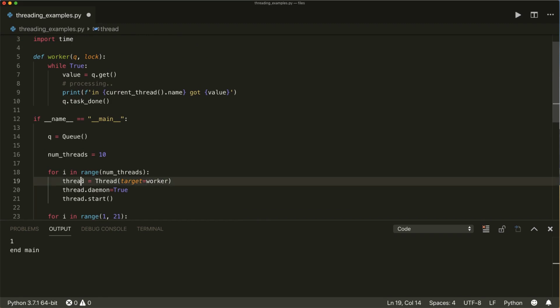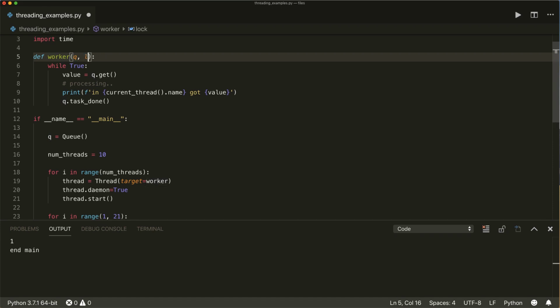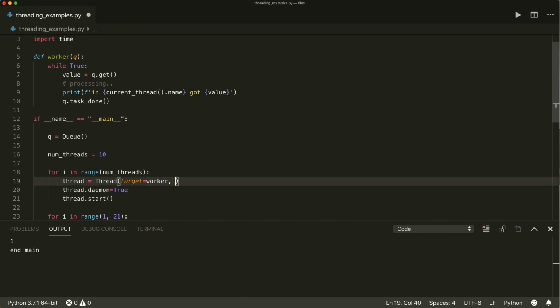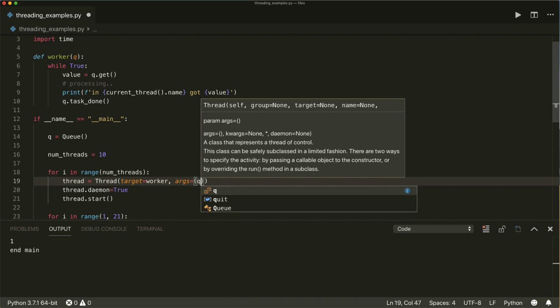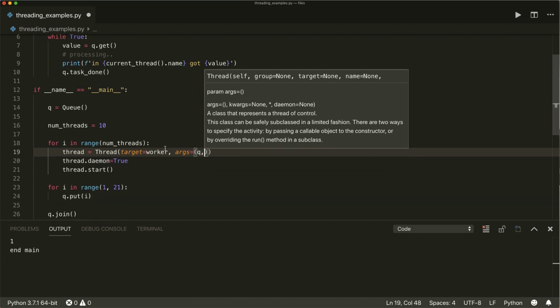And here, this worker gets, oh, let's leave this lock and only give it a q, and now as arguments we have to give it a tuple. Again we give it the q, and don't forget the comma here with one item.